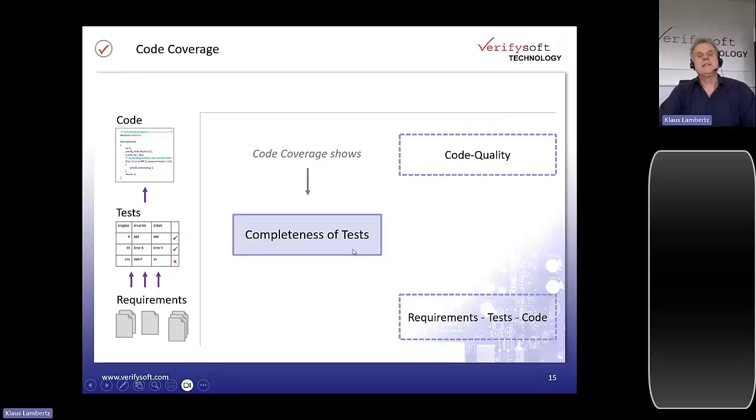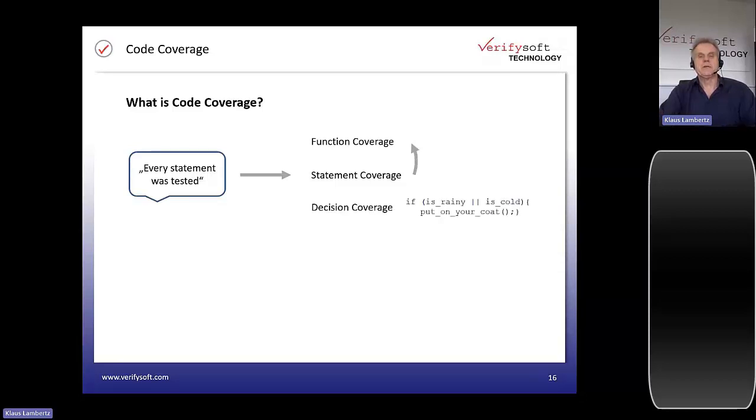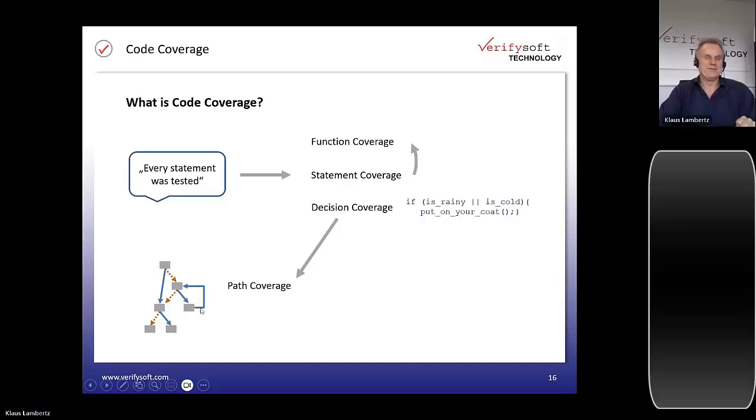So what does completeness of tests mean? Yeah, it depends. We can start by asking ourselves, has every statement been tested? If we have tested every statement, this would be statement coverage. This is a quite weak coverage level. Even weaker would be function coverage. In the other direction, it becomes stronger with decision coverage. The path coverage is rather theoretical, because when you have a loop, you have a lot of possibilities, and you might test until the end of your life.